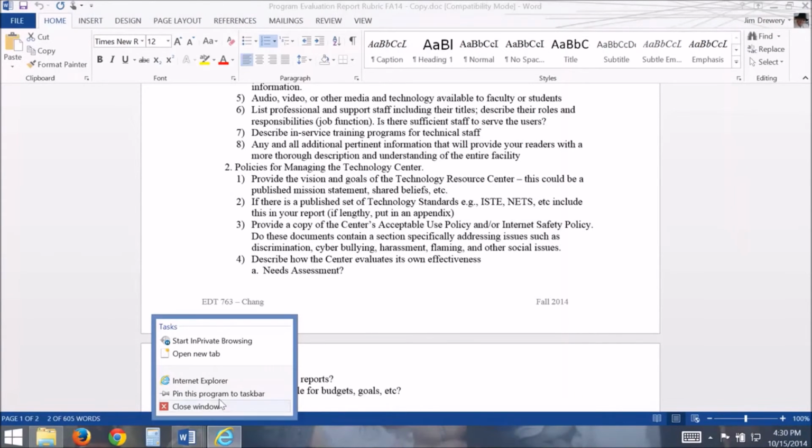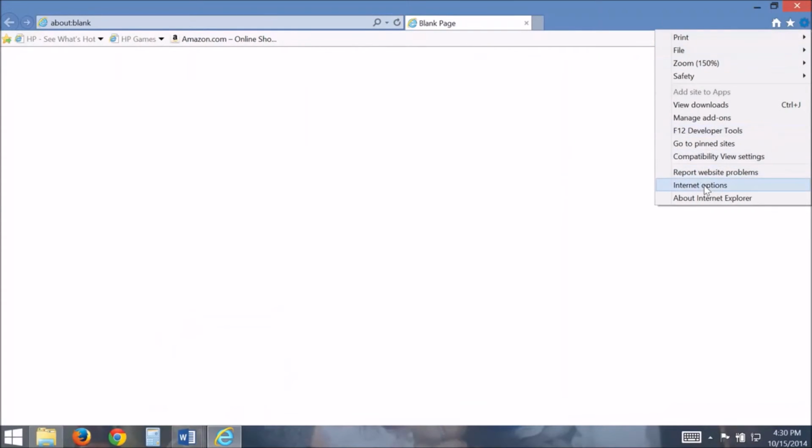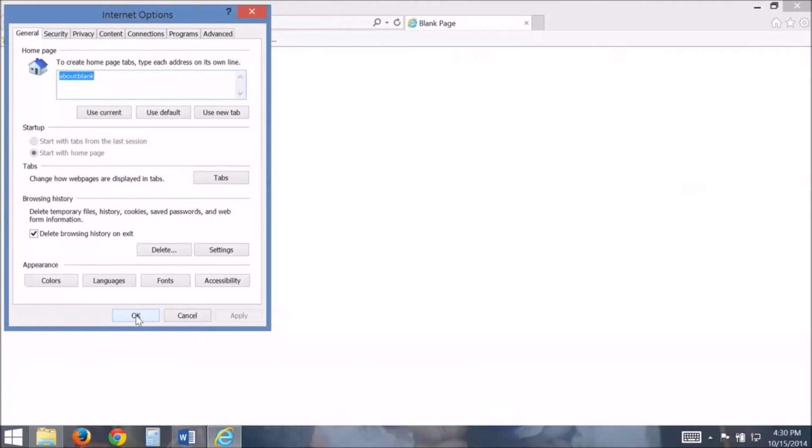Finally, in Internet Explorer, there's a little gear symbol here, and you want to go to Internet Options. Okay, and it's under the General tab. I have this actually set up. This is the latest edition to where it clears the history as soon as I exit the browser, which I don't use Internet Explorer myself very much.